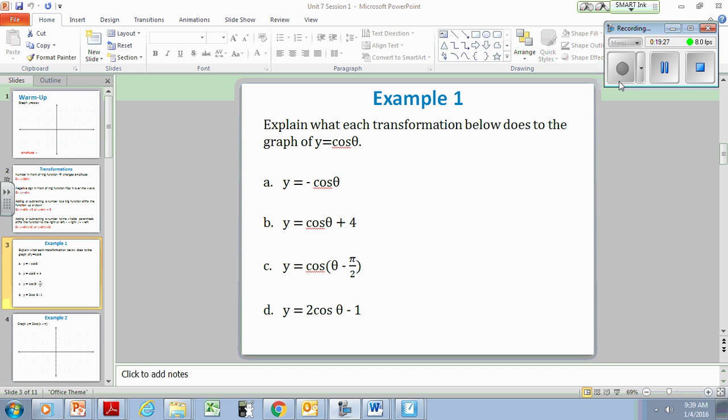All right. So basically what they're asking you is, hey, now I want you to guess the first time. If there's a minus sign in front of cosine, what does that do to the picture, to the function? If someone put a +4 after cosine theta, don't worry about theta, it just means it's like an x. They just use a different letter. It's the Greek letter theta.